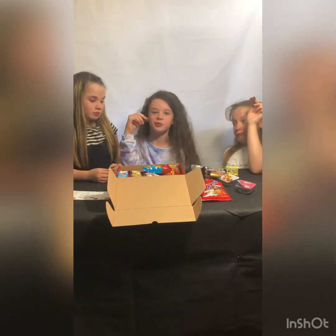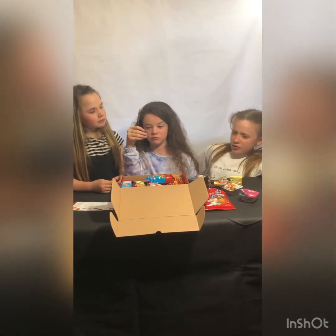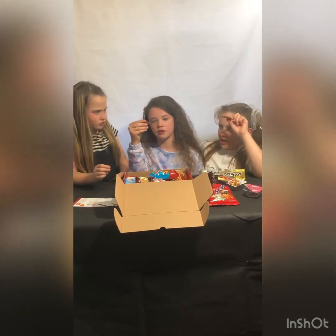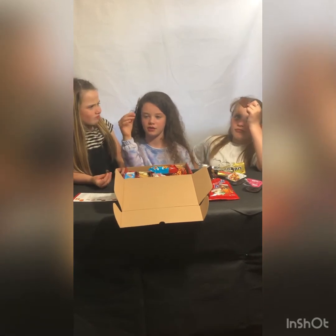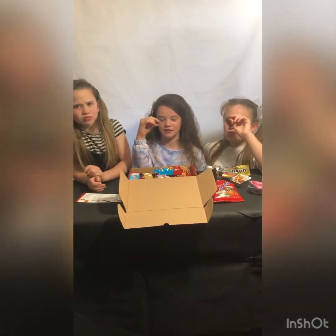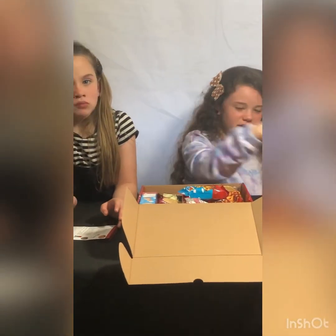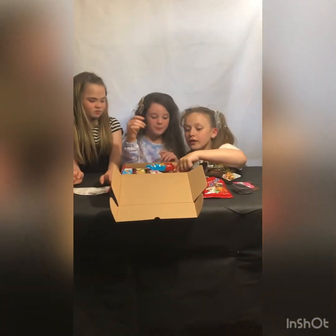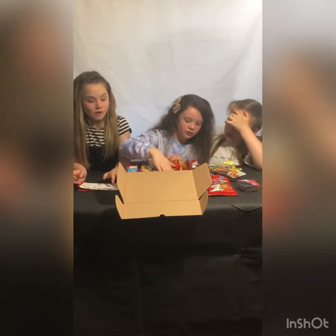It kind of tastes weird. I'm going to rate it 3 out of 10, because I don't really like these Twizzler things, and I don't like the apple kind. 8 or 7 out of 10, because it tastes kind of good, but weird. Is that like a kind of weird intense feeling? Yeah. Right. Anyway, the next treat we are going to try.